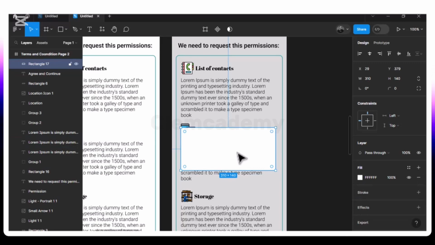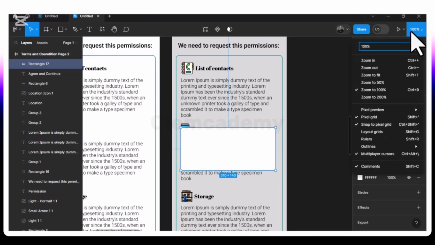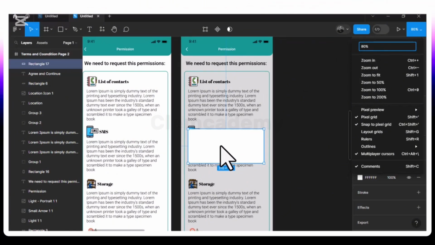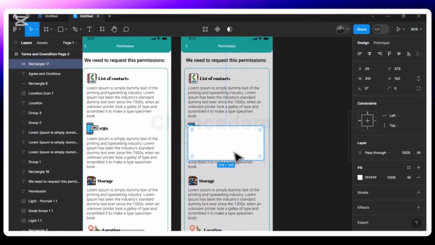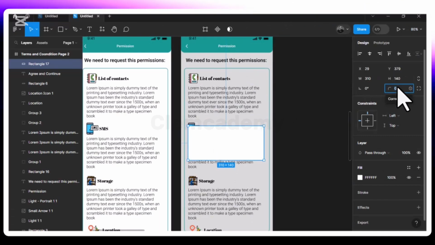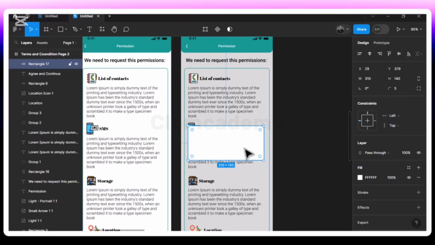Okay, let me zoom this out to 80%. Alright guys, so this is it. Going to curve this to 5%, and also let's check the alignments.